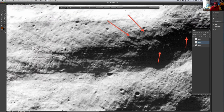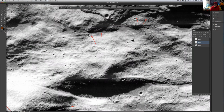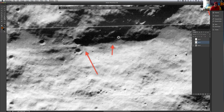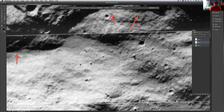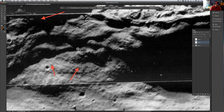Let me show you a couple other spots here that I was noticing on it, or they've claimed. Alright, let's get in close here. The size of this picture I can't give to you because I've looked up the resolution before, and I should give you the scale of it, especially since I haven't been back to the moon in a while to do these pictures, but I'm slacking on this one. Okay, here we go. Let me come back to this area. I haven't come to this area yet, so here we go.